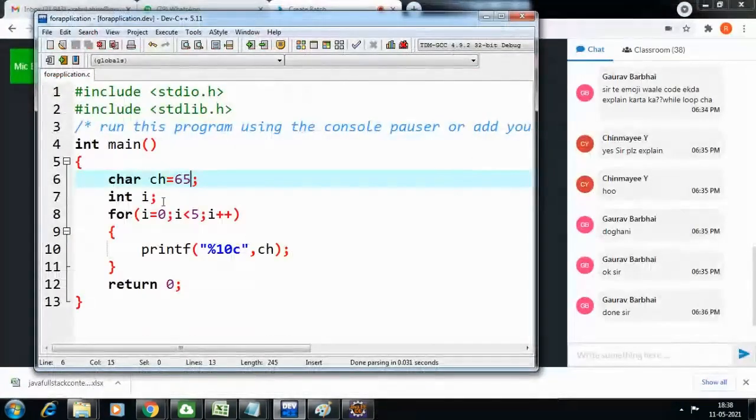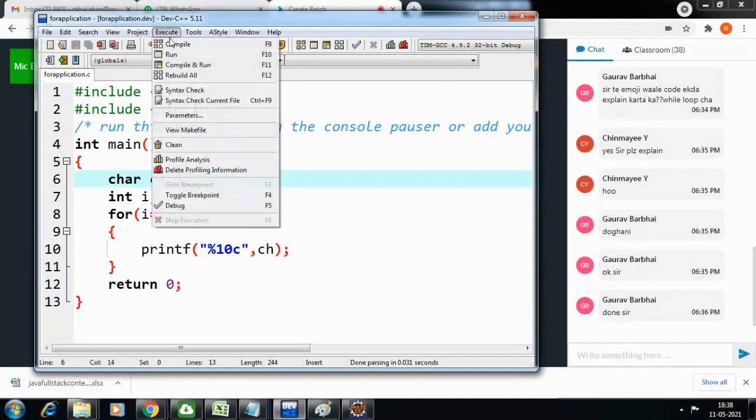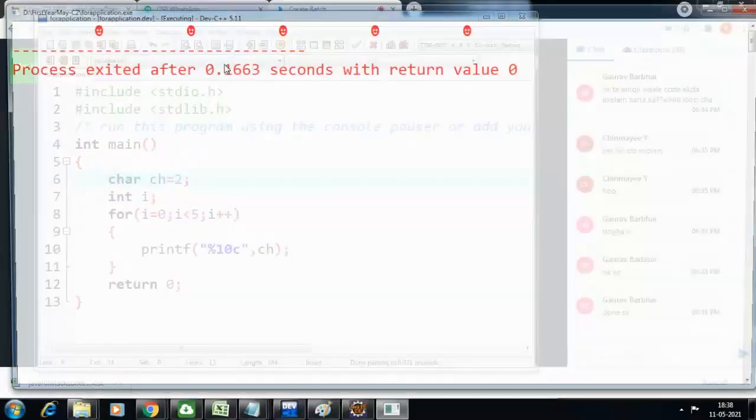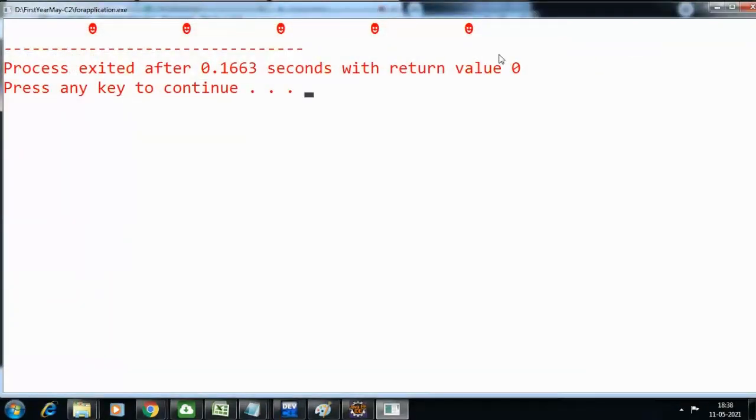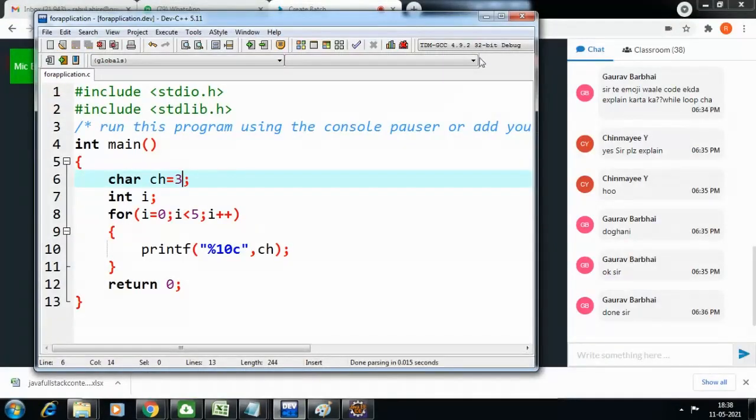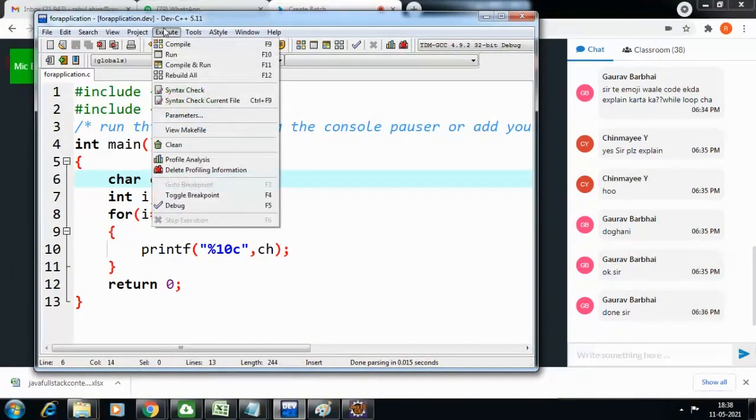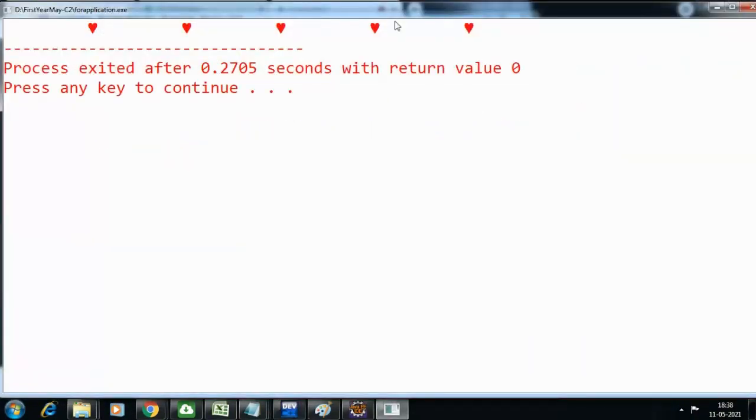So the meaning is that the value 1 is that smiley. If you take 2 here, this is another smiley. If you take a 3 here, this is the ASCII value, see this is a heart here. Okay, clear?